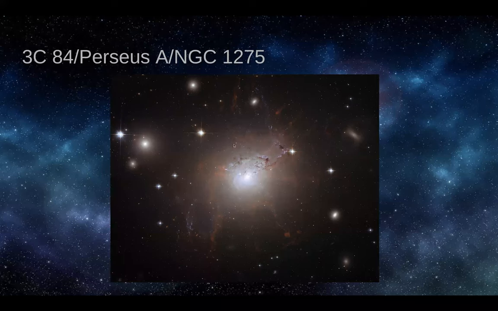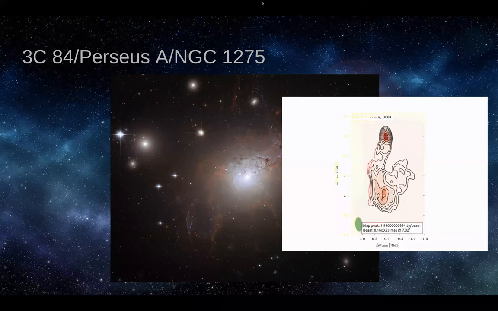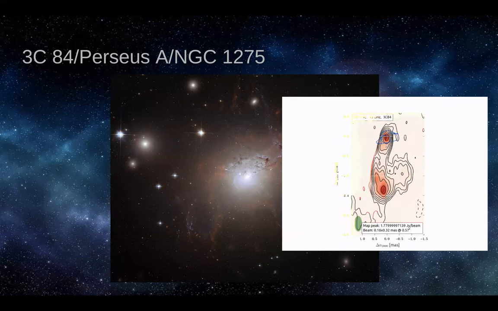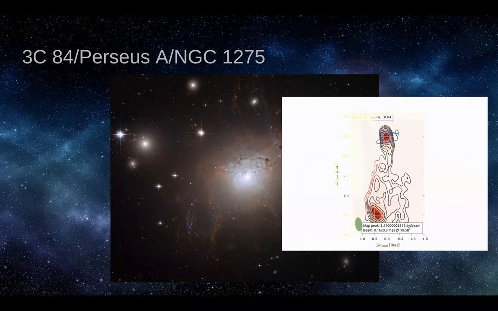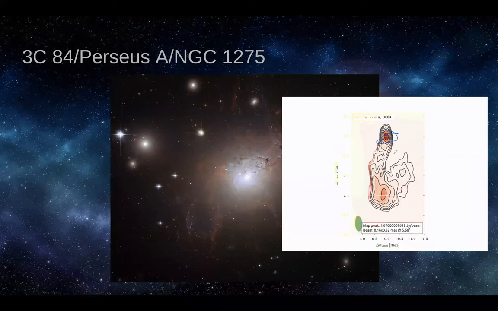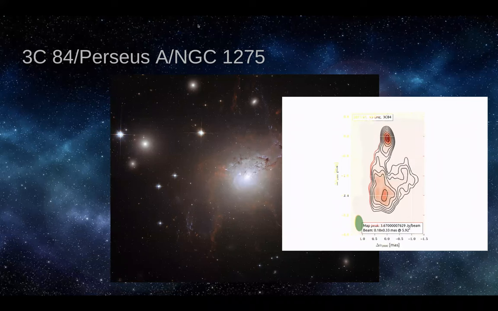But what happens if we look in the VLBI? Well, in the top right here, you can see around here that there's a black hole, and you can see that it's spurting out some jets, and we can actually trace it along over the course of a few years, moving in real time, basically. So that's the kind of power that we have with very long baseline interferometry.